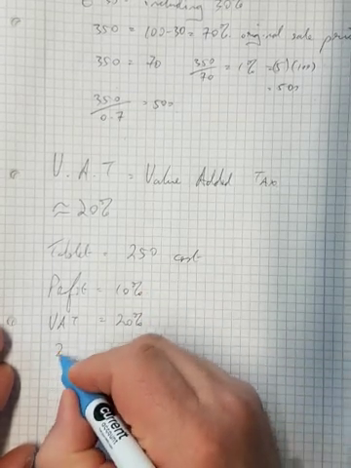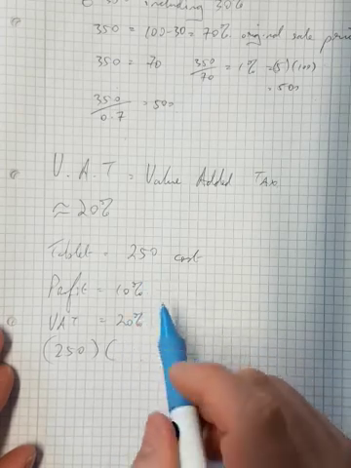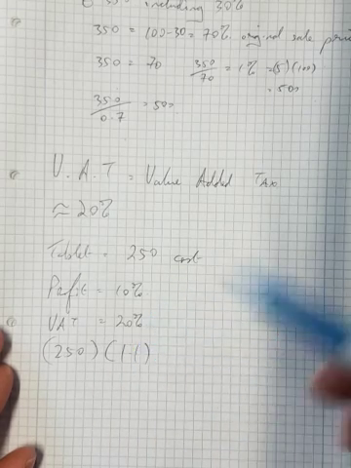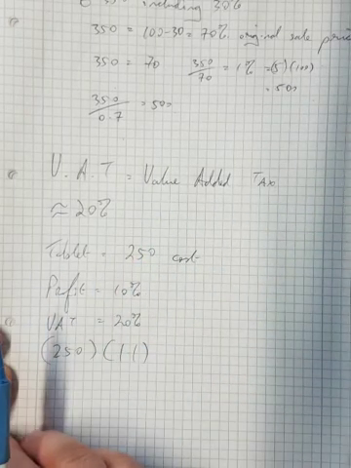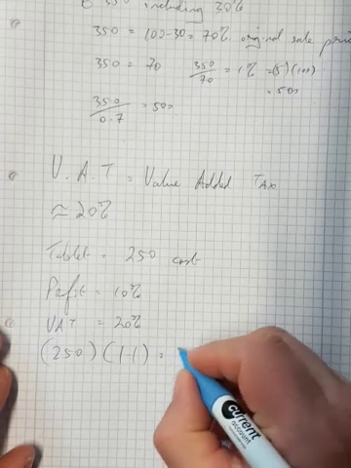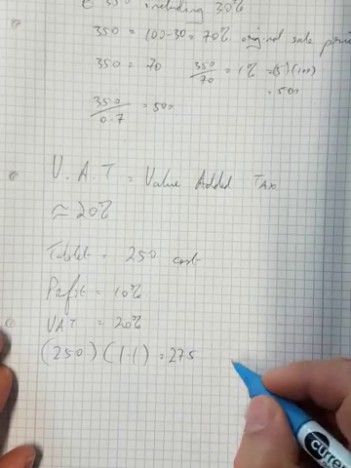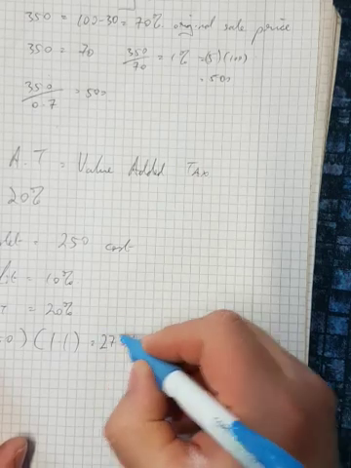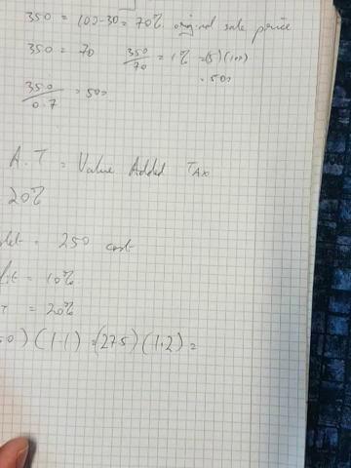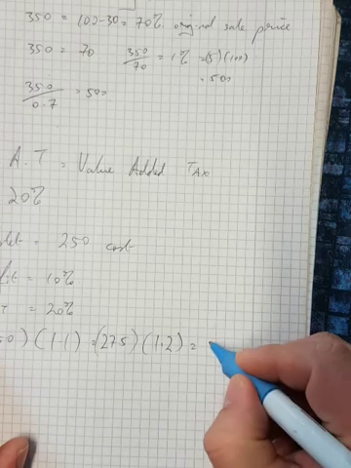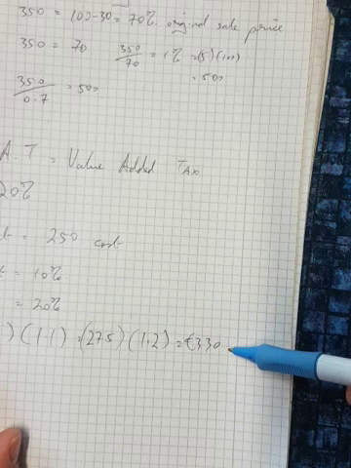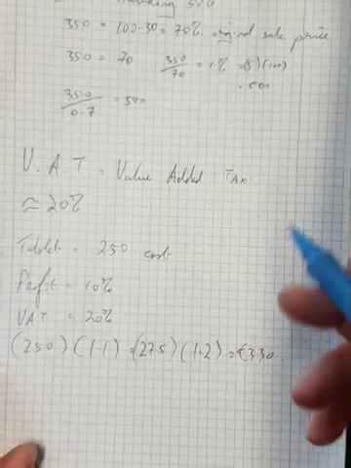Well, if I want to get my profit of 10%, I could find 1/10 and add it on, or just multiply by 1.1. Why? Because with my profit added on, it's 110% of the original, because it's the original plus your 10% profit. So if I multiply 250 by 1.1, it's the same as getting that, okay? 275 euros. Now we also have to add on VAT. So same thing again, VAT is 20%, so I'm going to multiply by 1.2 because it's added on, okay? So after I add on my profit, and after I add on my VAT, the tablet now costs 330 euros.